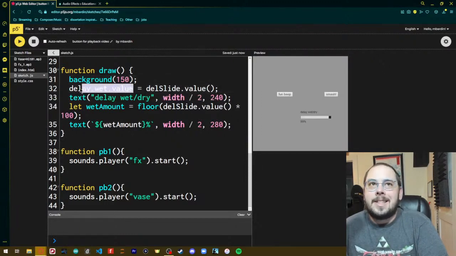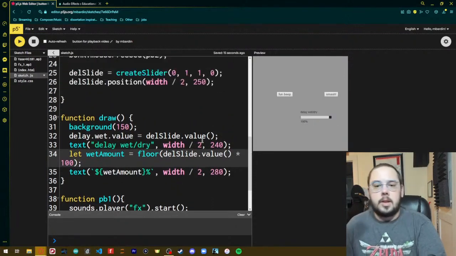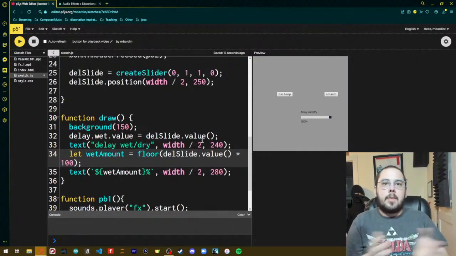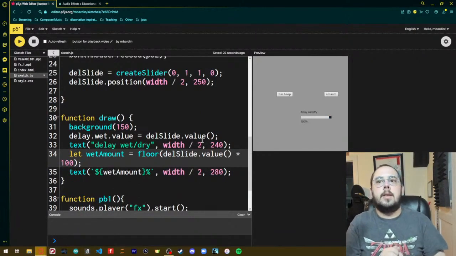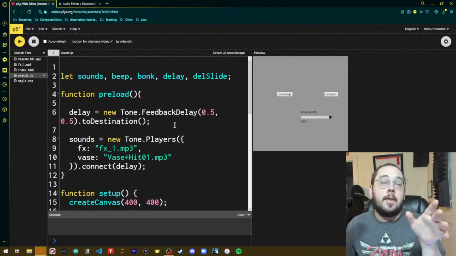Again, I'll break this down a little bit more in a separate video. But now I also just added this into text here so you can see how this changes as opposed to just hearing it. But again, you can use this for whatever you want. It doesn't have to be sound playback, which is why I didn't really go too much into it. But this is where I'm going to end off the video today.